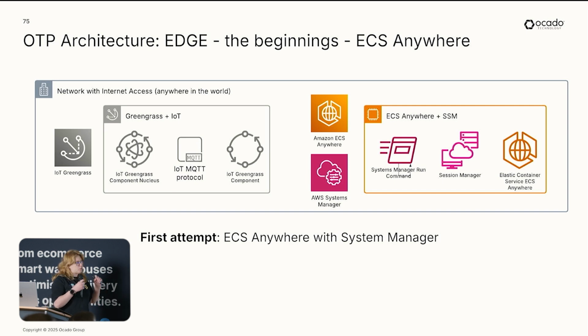So let me tell you our story with cost reduction. Around 4 years ago, we were tasked on how to run workload in warehouses. We had to run applications on some remote devices. By the time we looked at the AWS portfolio, there were many technologies, but not all of them were mature enough or were pricey, etc. Also, we already were using normal ECS in the cloud. ECS Anywhere was getting more and more popular by then. So basically, we decided to go with it, to try with it.